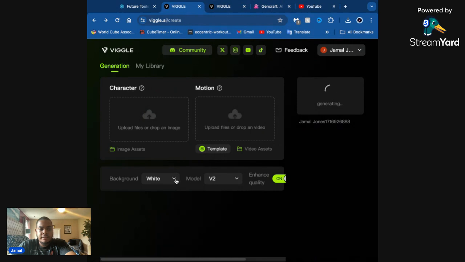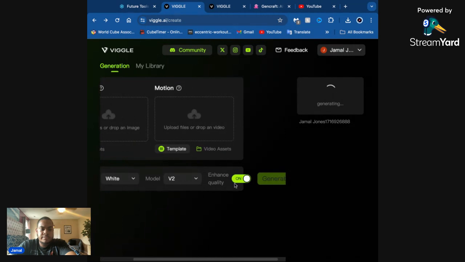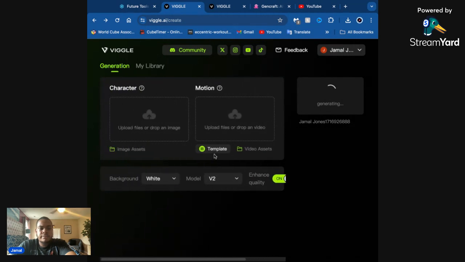Not only that, you can also change the background colors. As of right now, you can only put white and green. And there's only one model. You can also enhance the quality. And there's also a template where, if you can't find a video, you could find different presets in order to see how the character moves.